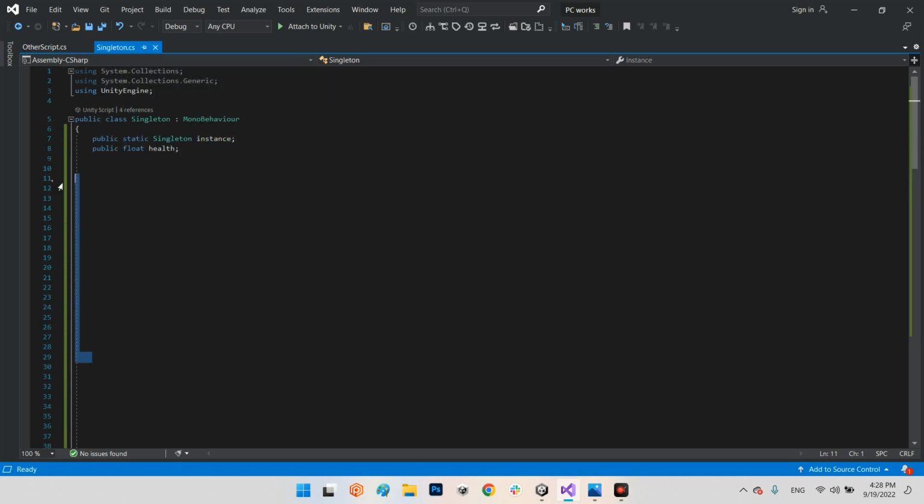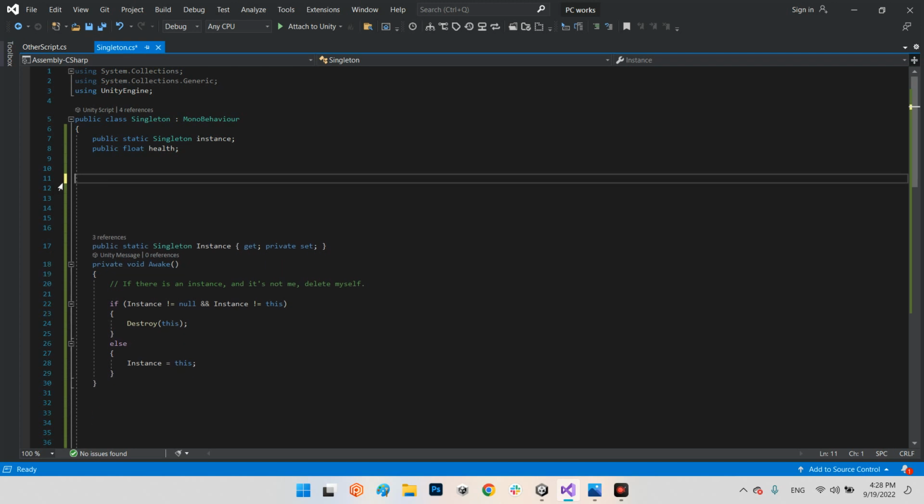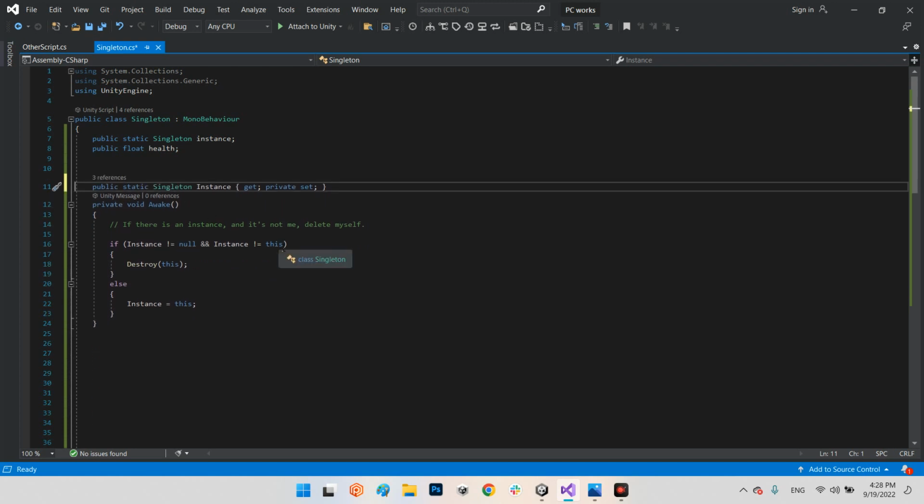Here we have another kind of definition of a singleton instance. We can have a property for this parameter: public static Singleton Instance with a capital I, and get and private set.